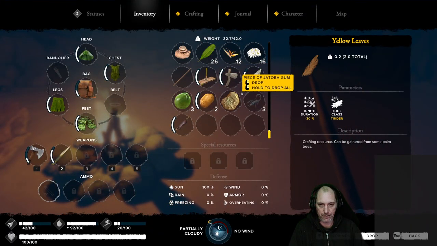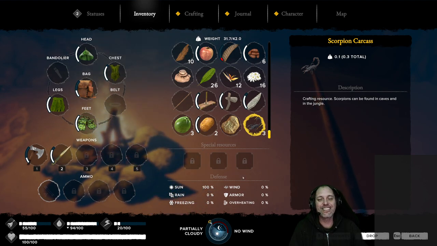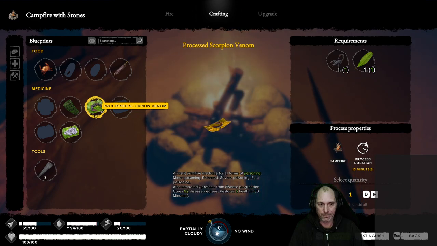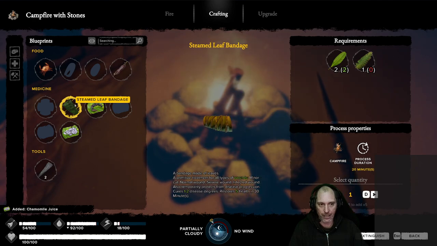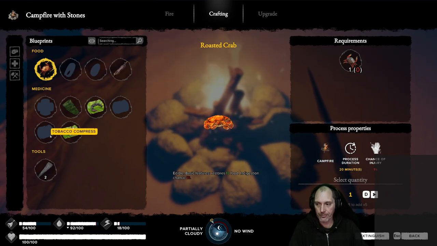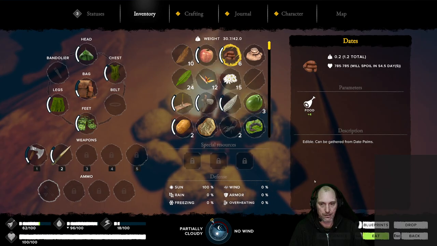And then I'm going to eat that thing. Can I cook a mollusk? Oh my god, that's like no food at all. We can process the venom. Sure. I don't have enough narrow leaves. We can make some camille juice, whatever that is. We don't have any long leaves. I don't have any crabs. What am I supposed to do with this mollusk? Nothing. I mean, I can eat it and just take a chance at getting the shits.